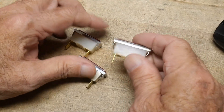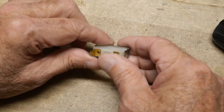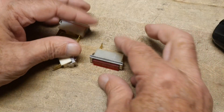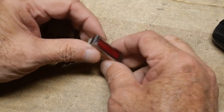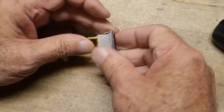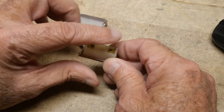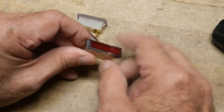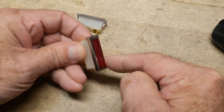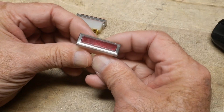These are the latest technology in power indicators. If you need to understand if you have an active circuit, you can install one of these on the front panel. It will tell you if you actually have power applied, and it's fairly easy to use. There are two pins on the back, and it has a nice red filter in the front and a lovely chrome bezel, so it will make your project look like it's been done professionally.